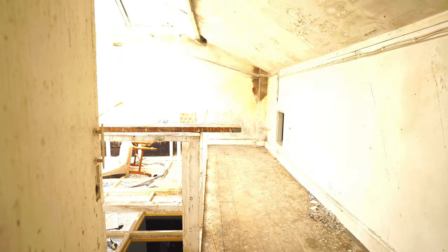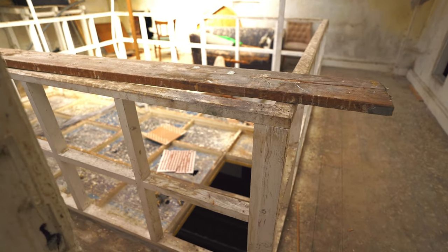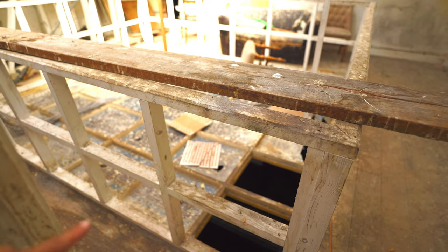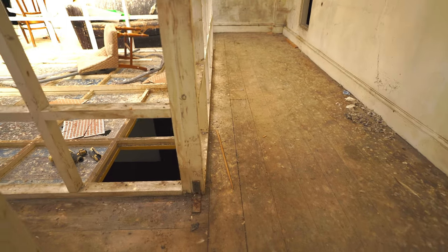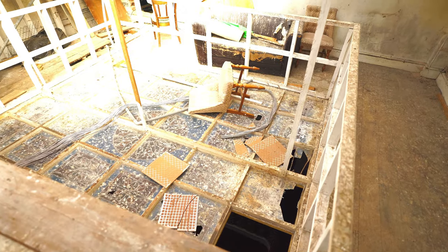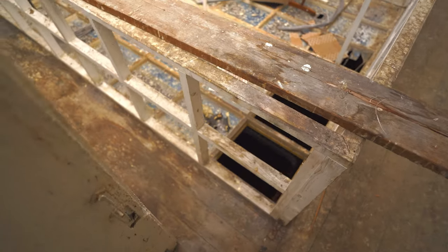Oh wow — let me adjust the lighting. I don't know how safe this floor is and I really don't want to find out, but take my word for it — all of this here is the stained glass window that looks straight down to the bottom of the stairs. Let me see if I can reposition the camera. Annoyingly there's a plank of wood in the way, but that looks straight down — that's the stained glass. It doesn't look that colorful from up here.